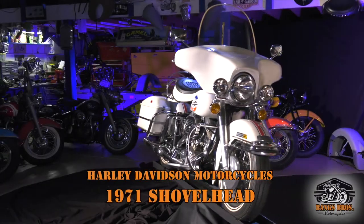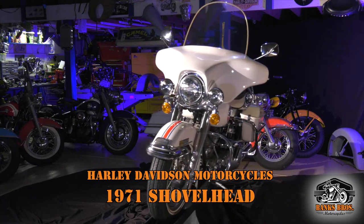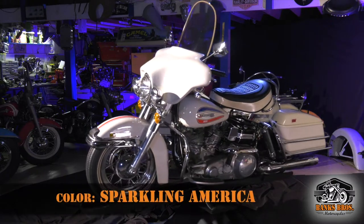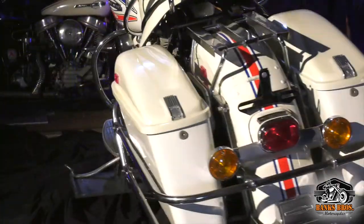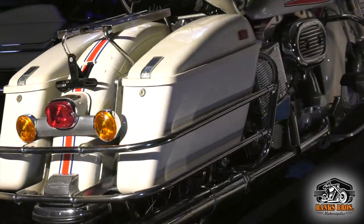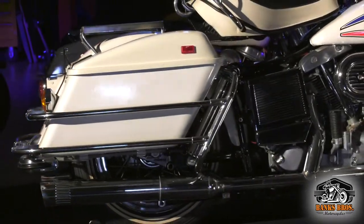My 1971 Harley Davidson Shovelhead. So this is probably my favorite year for Shovelheads. This and '76, I like the two years. And obviously with the '71, they had the Sparkling America paint scheme, which I thought was super cool. They made the same paint scheme in both the Sportster and the Shovel. So they were really cool.